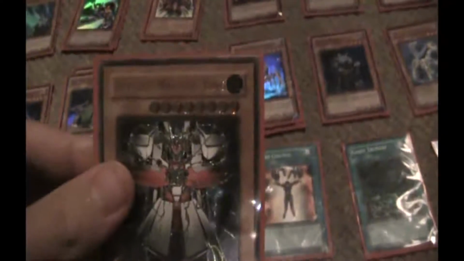Mystic Tomato, 2 of them because they are good with darks. Just search. Perfect Machine King because he's a machine and he's just awesome. Giant machine guy in your deck because he's a big guy. Swords of Revealing Light. Defending, I guess. Keep your opponent occupied with that.